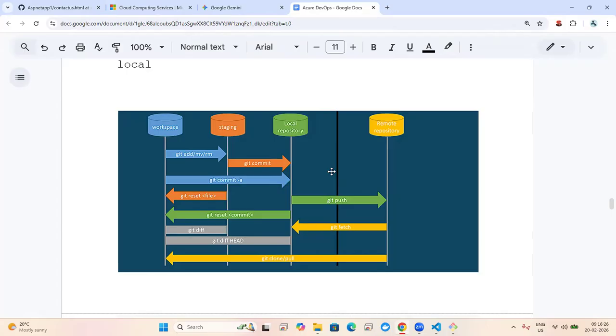The command works the same in both places. In DevOps or GitHub, both, only the repo is different, but the command is the same.